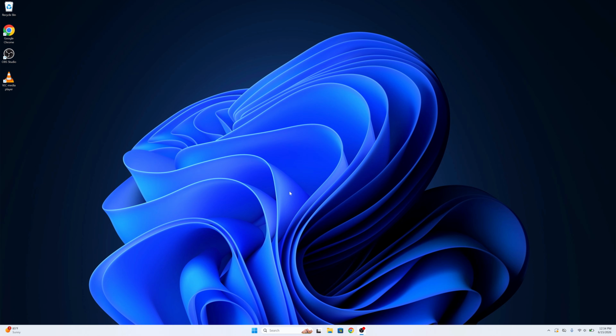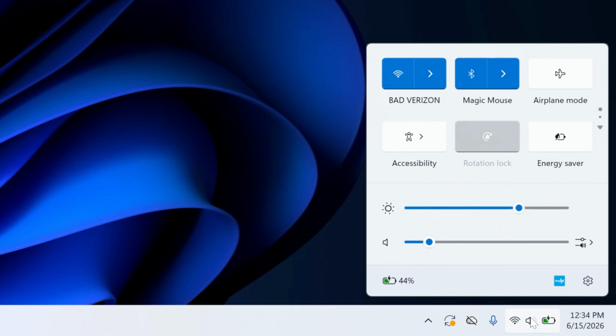You can also change volume without using the keyboard. You can click the quick settings in the bottom right corner and then click and drag the volume slider. Or you don't even need to click. Just place the cursor on the volume slider and then use the scroll on your mouse or touchpad to scroll the slider and set your volume higher or lower.